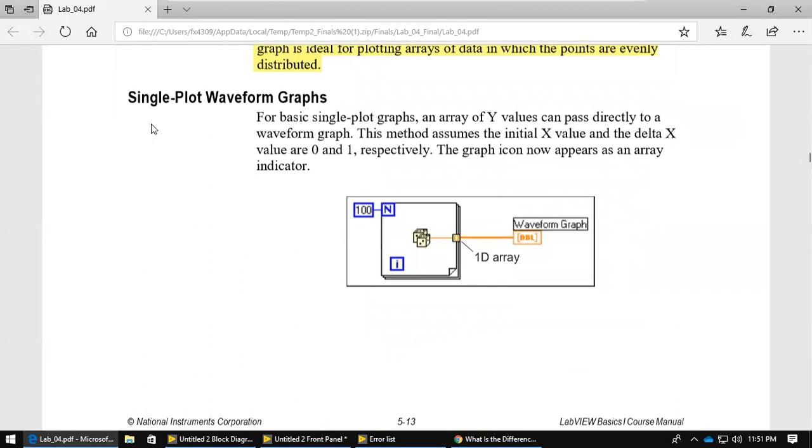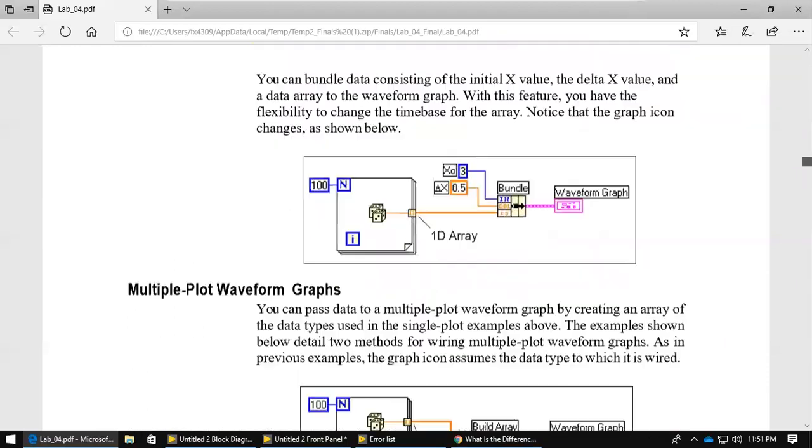So this is single plot waveform graphs. You can just generate a 1D array and connect it to the waveform graph to get a plot all together at once. And then we also have a bundle function that will help you.